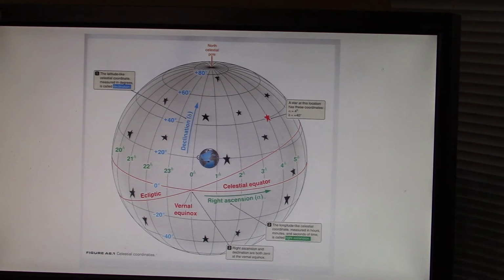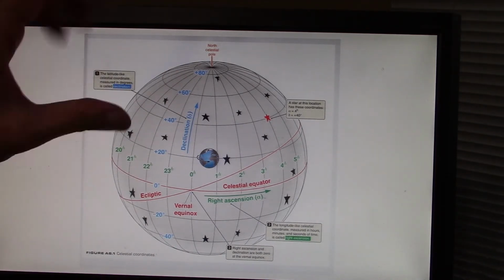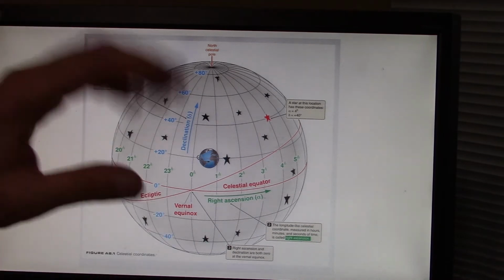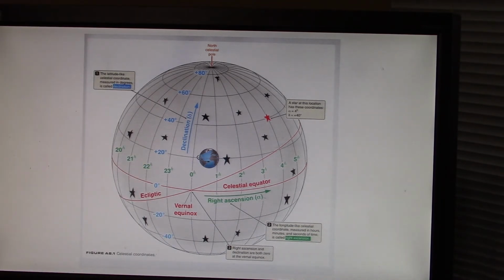Don't worry if you're not getting this right away. There are other videos you're going to watch, and the book has good diagrams, and we're going to talk about this more. So this whole model is called the celestial sphere. That's the model we use to help us find objects in the sky. We know where the sun is during certain times of day, where the moon is at certain times of the month, and where the stars are at certain times of the year. So it's a model that we use. All right, let's move on.